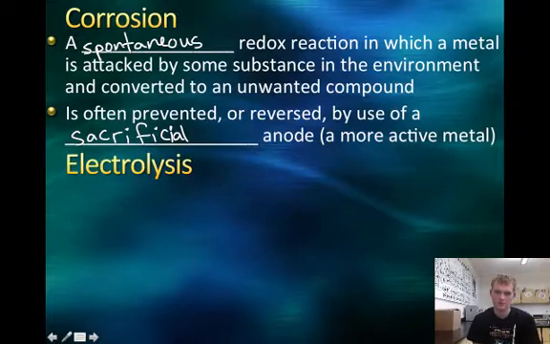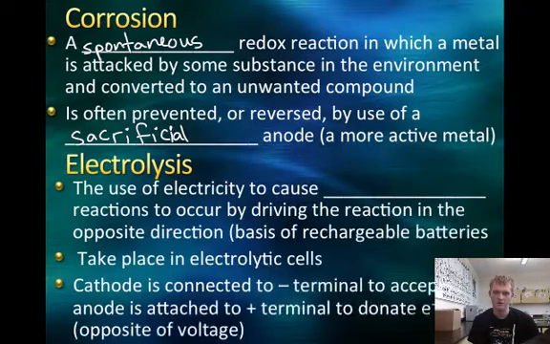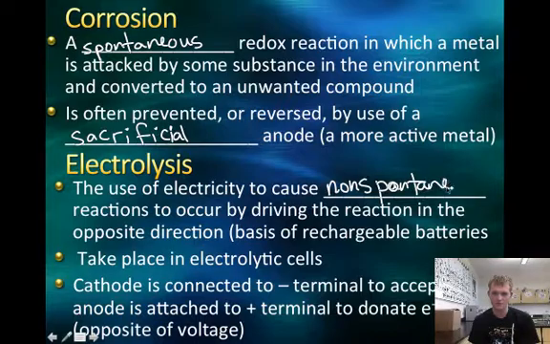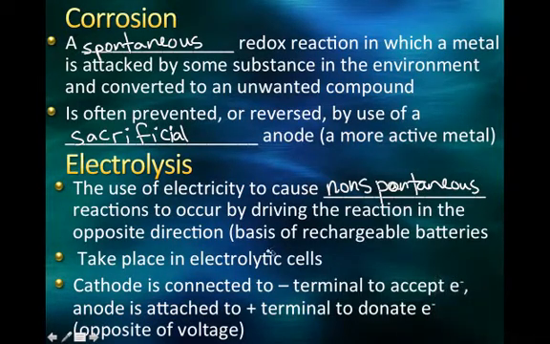Now in electrolysis, this is where we would use electricity to cause some non-spontaneous reaction to occur by driving the reaction in the opposite direction. This is the whole idea of having a rechargeable battery. The spontaneous direction is to use up the energy, but we want to recharge the battery, to put more energy in. So what do you do? You plug it in, you add more electrons to it, and you force it to go backwards.